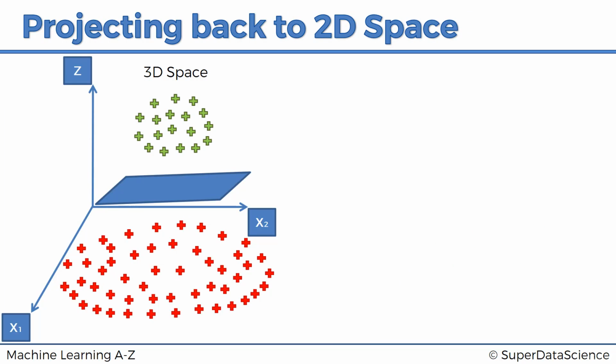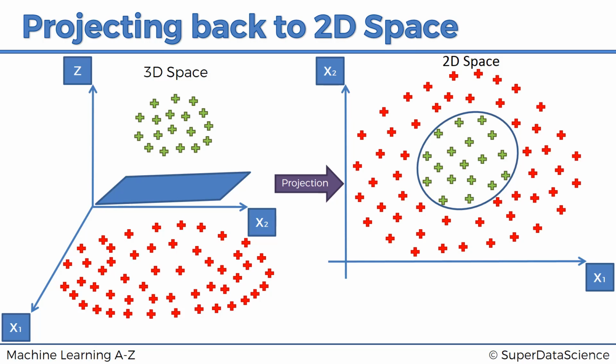And then basically, so we've got this result. Then we just project it back into our two-dimensional space, and we've got this circle that encompasses our classes, or separates our classes. And there we go, we've got the non-linear separator. So as you can see, even though we have got a bit of a more complex problem where we cannot directly apply the support vector machine algorithm as we used to, we can still go into a higher dimension and then apply the support vector machine algorithm.